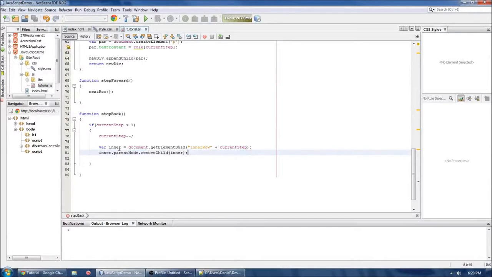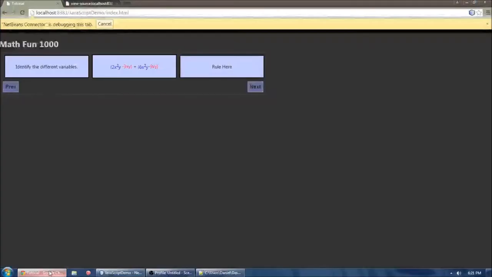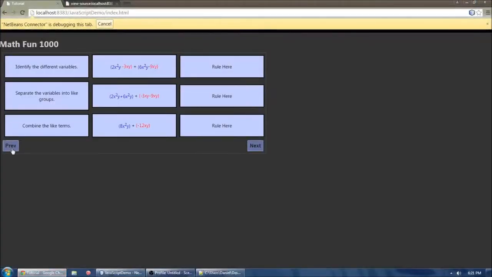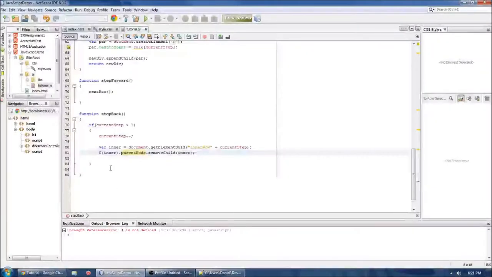Or enter. Well, what we can do is we can actually call jQuery. We should do the same thing. So next, previous. Nope, that didn't work either. Well, shoot. I'm going to pause this and figure this out.